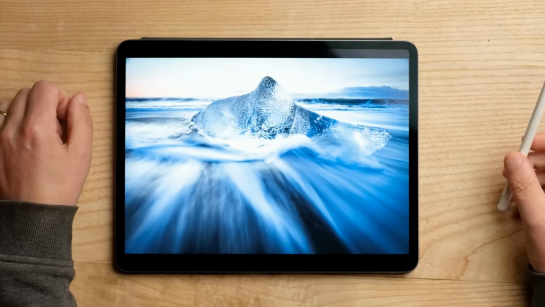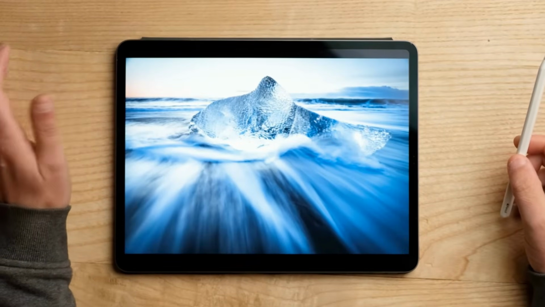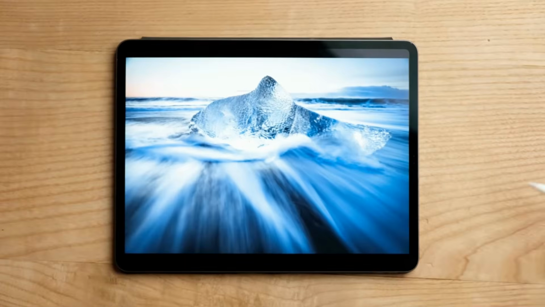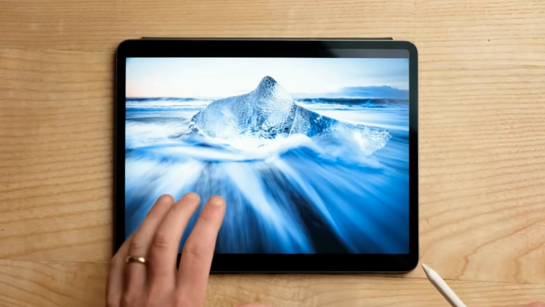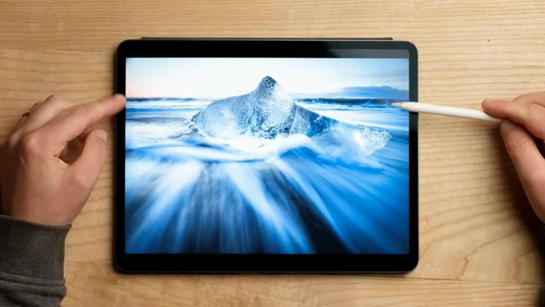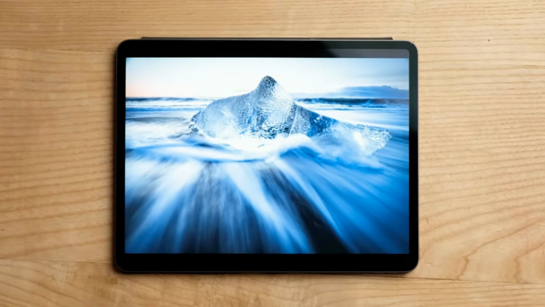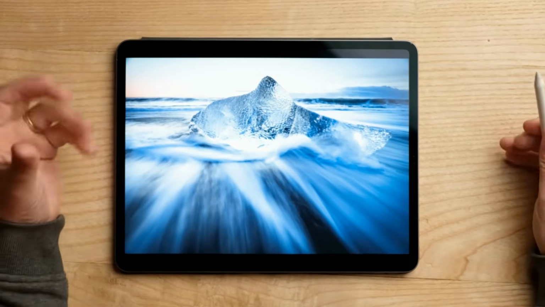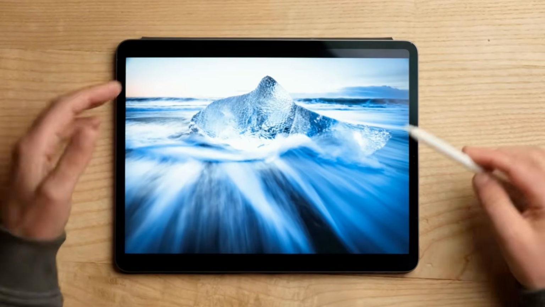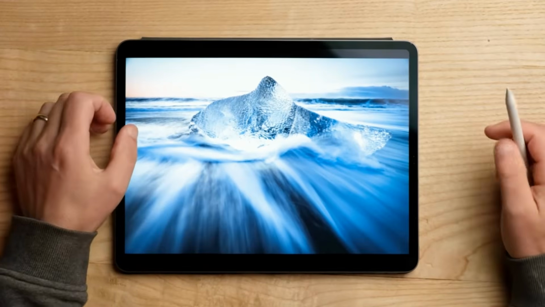Again, in this shot here, what works really well with this iceberg and this water is the fact that I've got all these diagonals pointing at this iceberg. And because you've got these diagonals in there, you get that appreciation of the water flowing more. Whereas if you look in the background where the waves are, the water in those waves is still moving, but because those lines are very horizontal, it doesn't feel like it's moving so much, whereas here it's very, very dynamic. So you can use them so strongly.